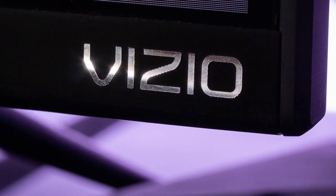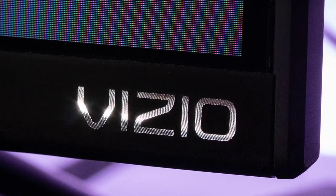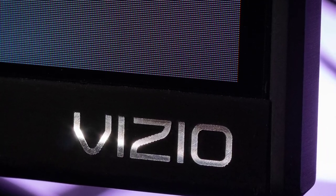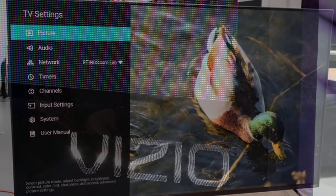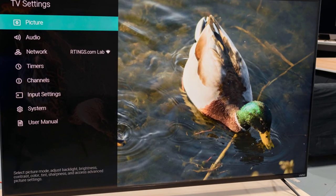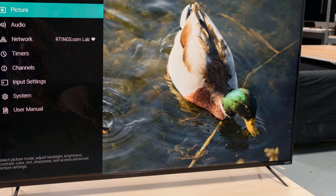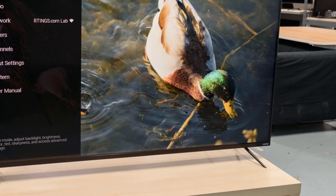It has four HDMI ports, a USB port, RCA stereo jacks, and a connection for HD antennas. You can connect the TV via LAN or Wi-Fi, but unfortunately this model doesn't have Bluetooth, which means you won't be able to connect devices such as Bluetooth headphones to it. Overall, you get more than what you pay for. So if you're looking for a large TV at a low price, this is the one.